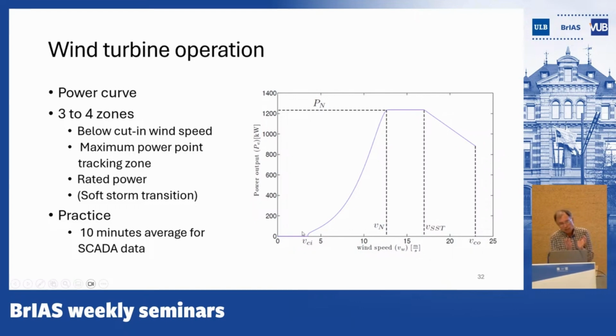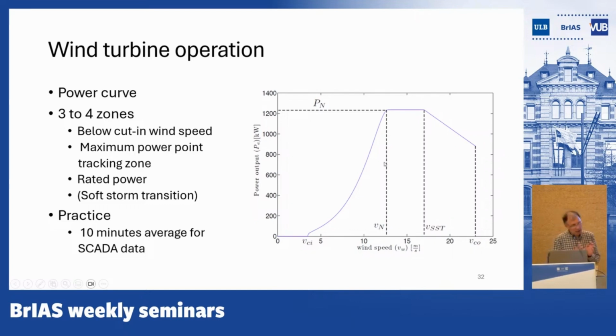So this is the steady state characteristic of our wind turbine. And this is what you find in the data sheet of the wind turbine. But in practice, all you have available are data points, and these data points come from SCADA data. And these SCADA data are typically 10-minute averages of notably the power, the wind speed, and a series of other signals like the pitch signal and so on.